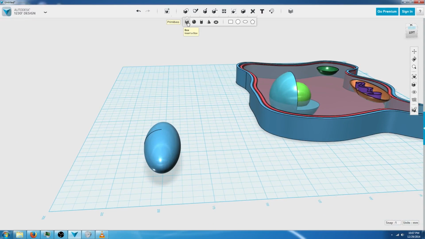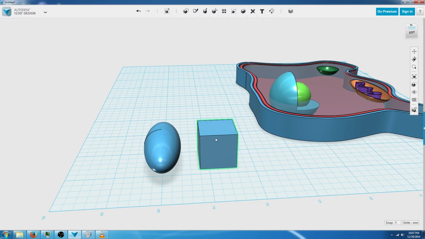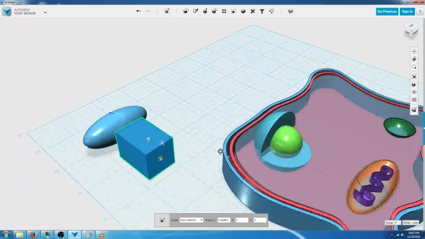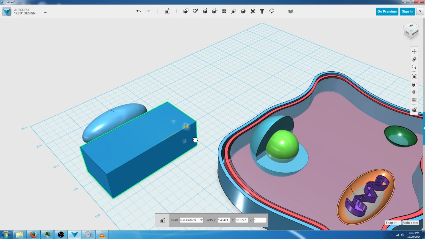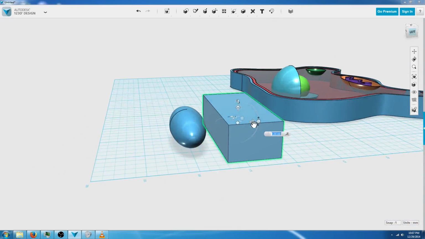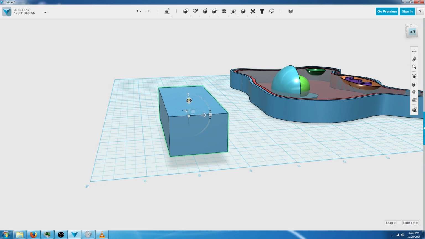We're going to go back to box under primitives. We're going to non-uniformly scale this again so it's longer and wider than our elongated sphere. And we're going to cover the top half of our sphere, just like we did before.